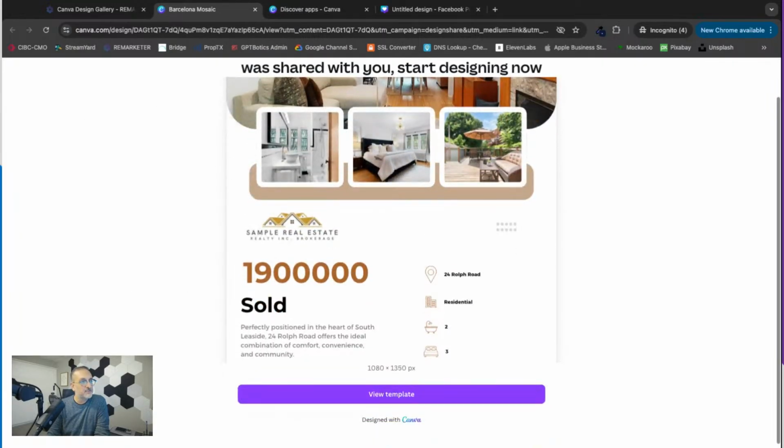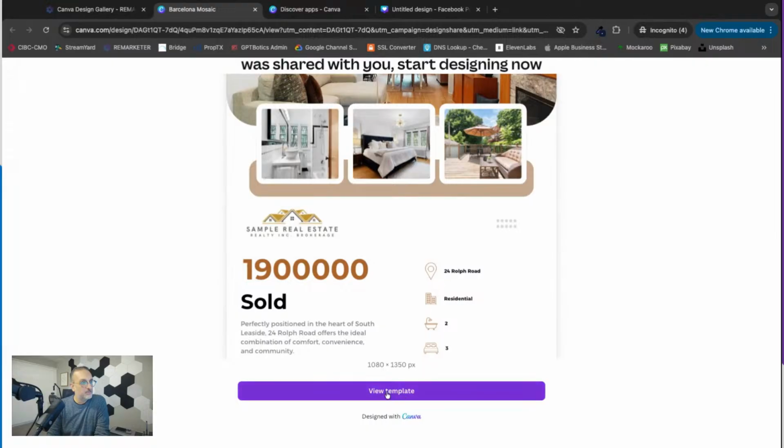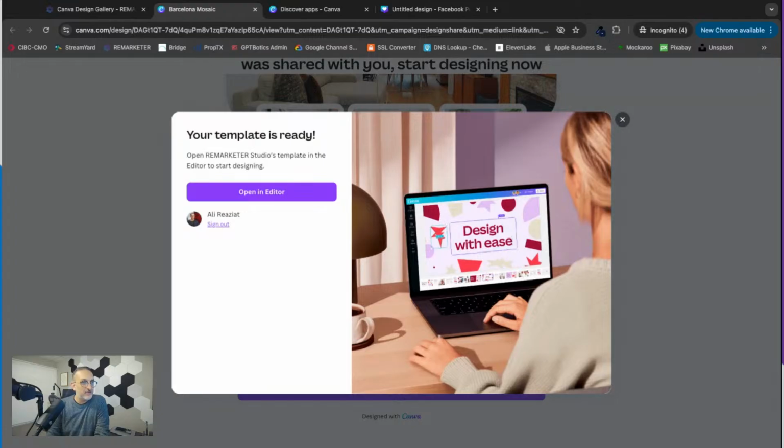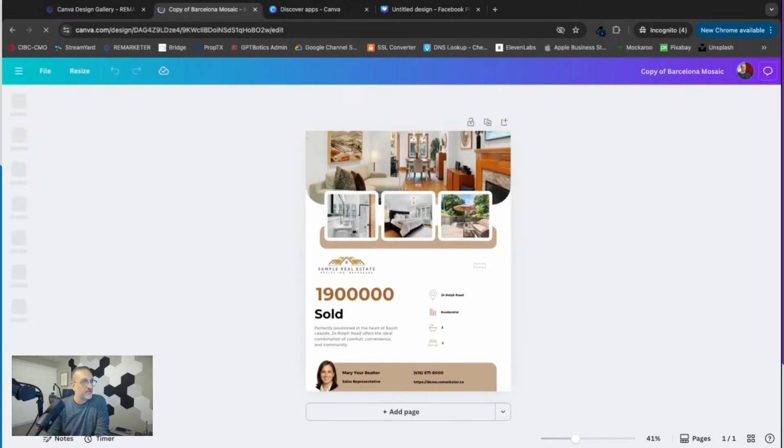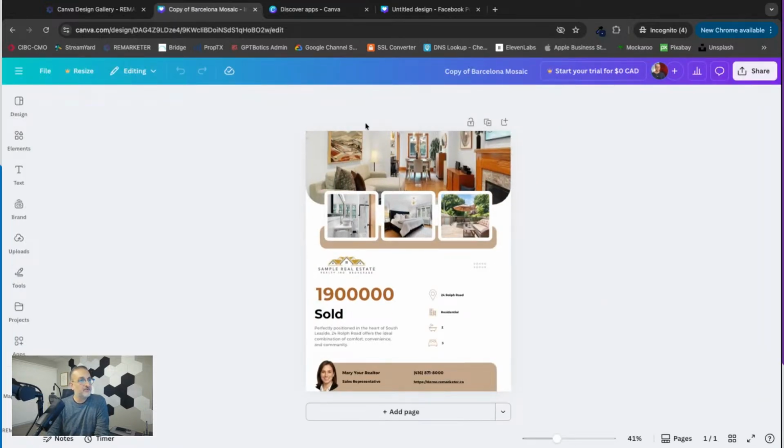So as soon as you click select, you're going to be taken over to Canva. You will click view template, and it's going to ask you whether you'd like to open it in editor. So that's the editor mode of Canva. There we are. So the template has been loaded and ready to go in Canva for you.